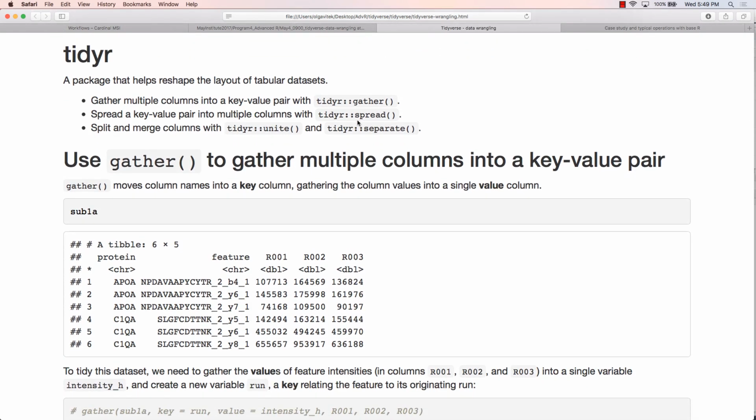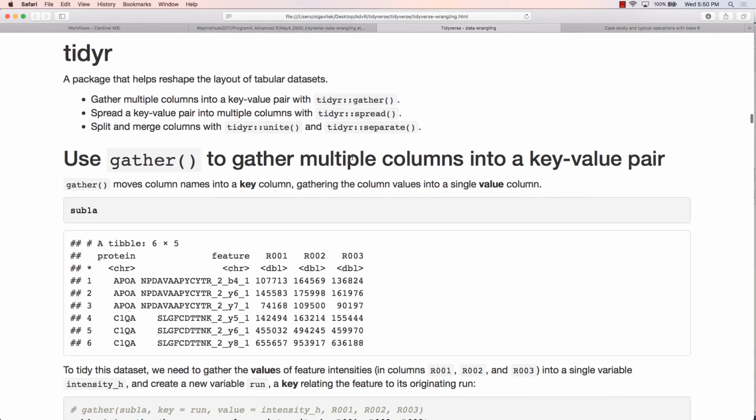Okay, now let's talk about what tools are available in tidyr that we can use to reshape the layout of the tabular data set. The first one is called gather. The gather function gathers multiple columns into a key value pair.